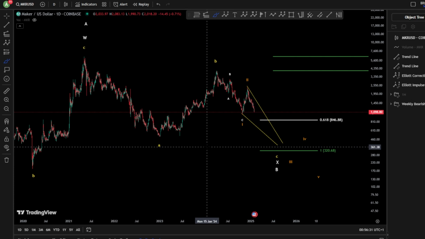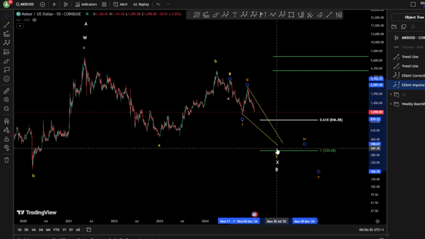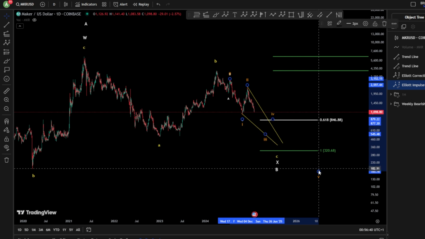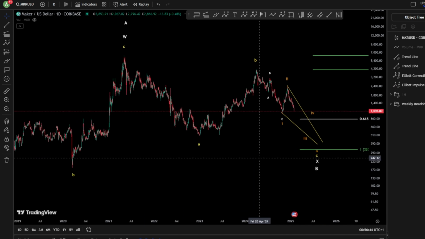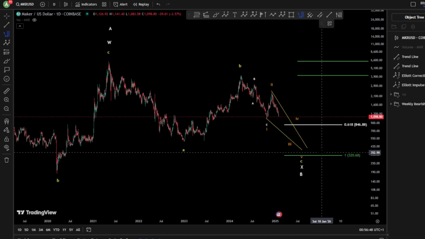So basically, this is the insight. However, both have the same targets, I would say, and both can finish exactly at the one-to-one fib level. These counts should be all in the same place. So what is the time required to finish this wave C?